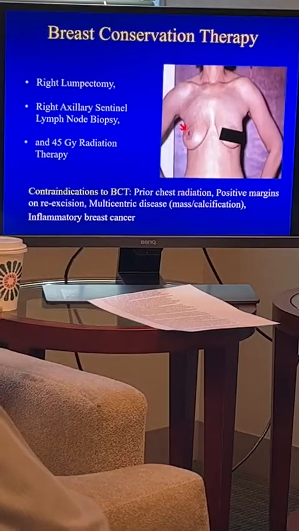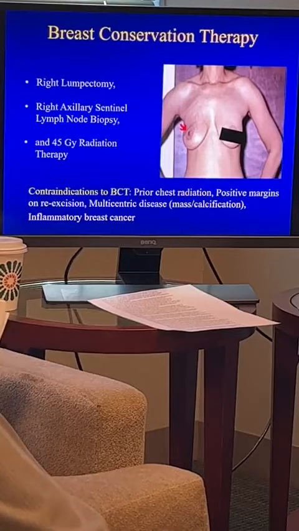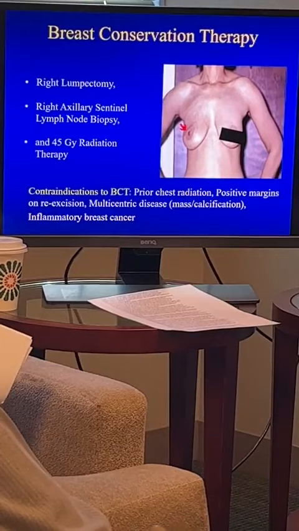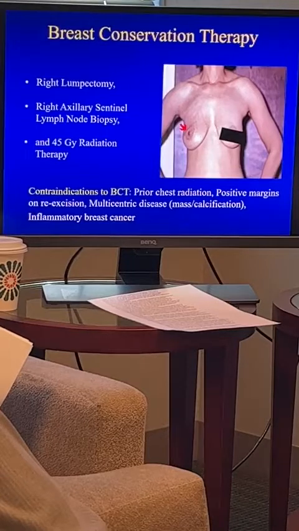As such, breast conservation therapy now includes a partial mastectomy, also called a lumpectomy, an axillary sentinel lymph node biopsy followed by radiation therapy to the breast. That's still important. And the reason we know that is that there can be a second small area of breast cancer just outside the area of the primary. If you don't give radiation therapy and you do only a lumpectomy, the chances of recurrence in that breast is about 20–25%. If you radiate the breast, you decrease that chance of recurrence in the breast to about 3%. So each one of those parts are important.